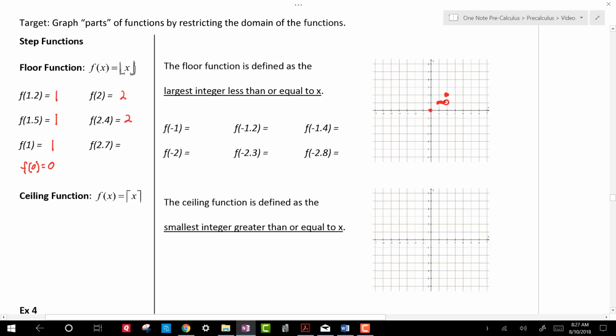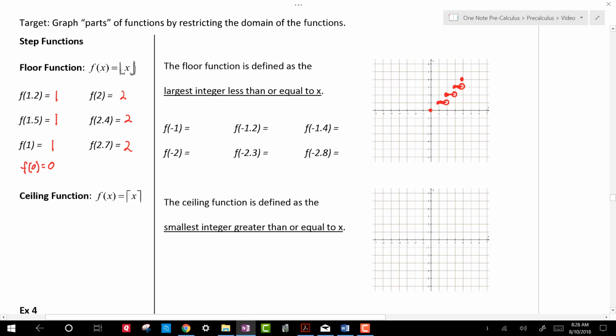So the open circle is actually on that side, because when I get to 2, then my graph jumps to 2. So f of 2 is 2, f of 2.4 is 2, f of 2.7 is 2. So what happens is I end up filling in this gap again, going this way. But when I get to 3, f of 3 would be 3, which means I need an open circle here. All right? Now, if you were to continue along, f of 3.1 is 3, f of 3.2 is 3, f of 3.7 is 3, and you would go all the way across. But then when you get to 4, f of 4 is 4, and so you need an open circle here.